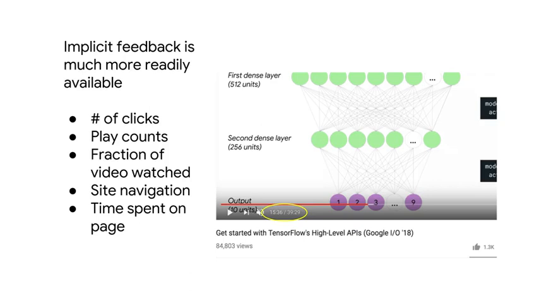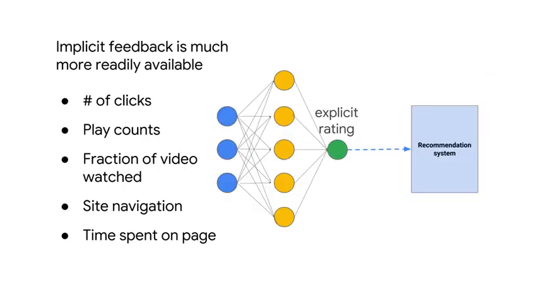In practical scenarios, implicit feedback like this is much more readily available, even though explicit user feedback is ground truth and preferred. With enough data, you can train an initial model that uses implicit user feedback to learn an explicit rating. Essentially, the input layer takes implicit ratings, and we use the explicit ratings as a label. This explicit rating is what we want to use as our input when developing the recommendation engine. At inference time, in the absence of an explicit rating, we use the trained initial model to infer an explicit rating that we can then feed to the recommendation engine. As we collect more data, these signal scores can be improved.